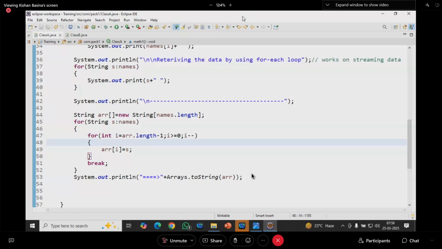Please don't come to a conclusion immediately. Don't come to a conclusion without checking the code completely.